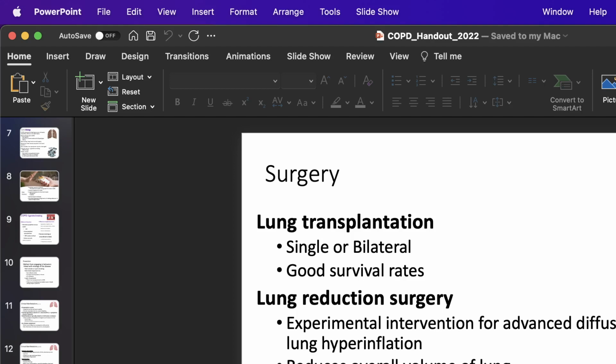The lung reduction surgery, that's where they take a portion. Remember I was saying end-stage emphysema, or lungs get really hyperinflated. And so they'll take the most diseased portion of the lung, hoping that the remaining lung will then help the patient oxygenate better. I would say it's still experimental at this point. I wouldn't say that's being done as a mainstay of treatment.